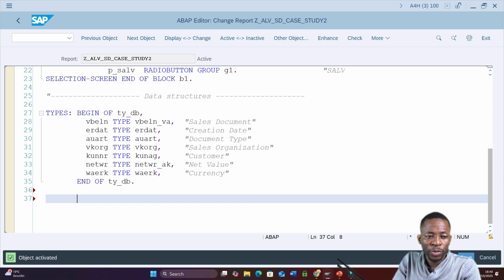Alright, now we also need to add some user-friendly features. So we need to implement F4 help for the sales organizations field, so that users can search instead of typing code.